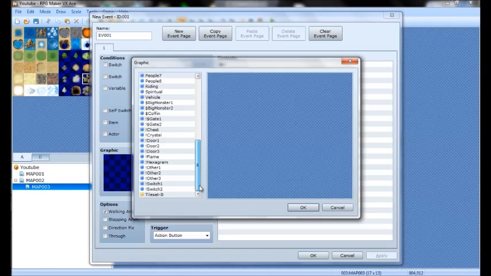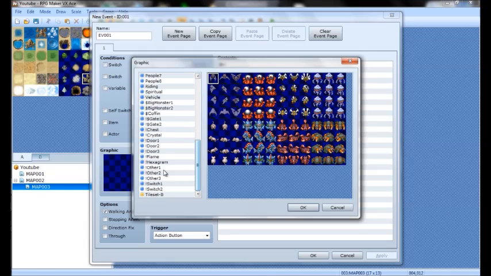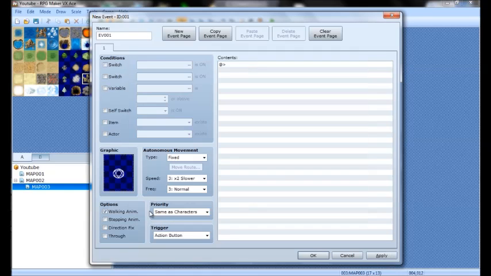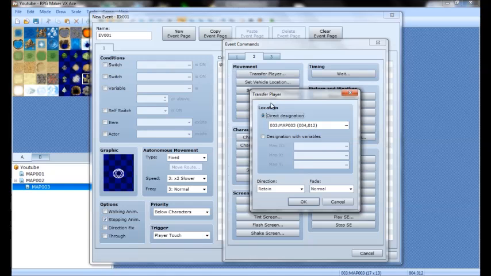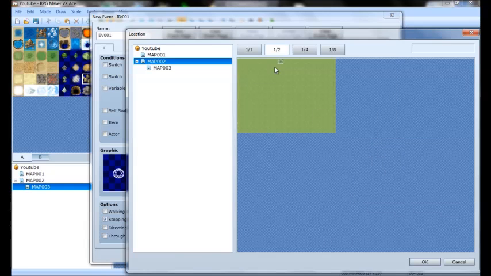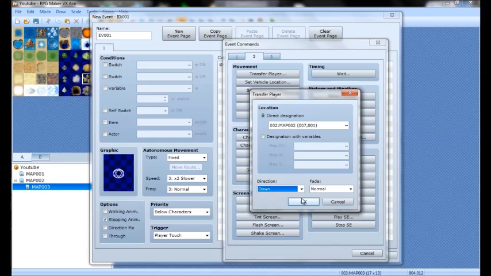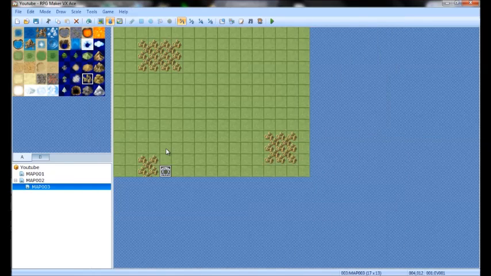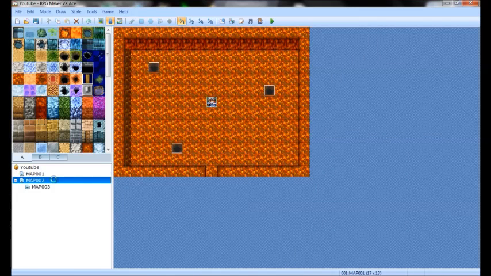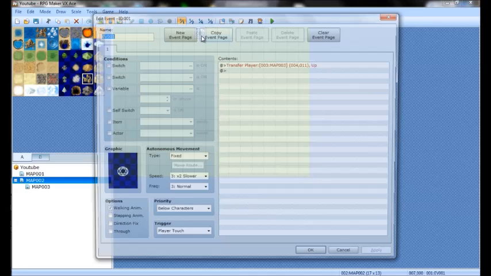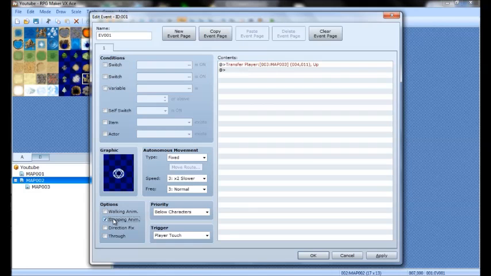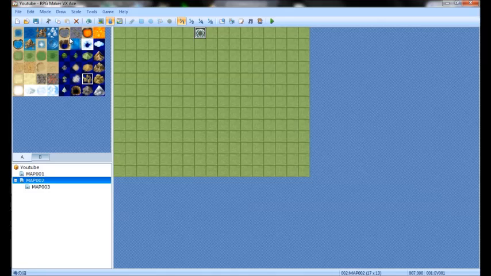Then we're going to make another one over here. We're going to make this one purple, just because, yes I can. We'll set this to stepping animation too. I'll go ahead and adjust the other one accordingly. And we're going to make it teleport in front of this one, facing down, apply. Okay, so now we've got our bridge between the two maps ready. We'll set this to stepping animation.